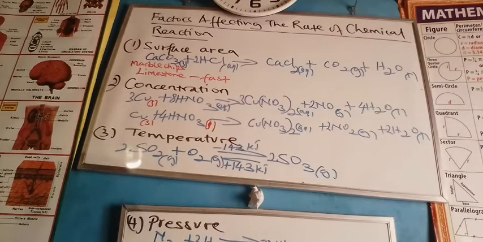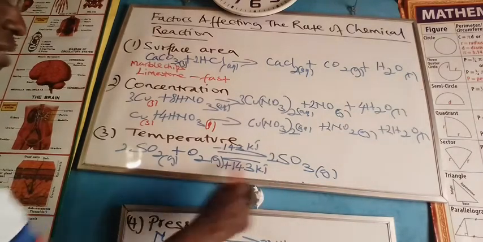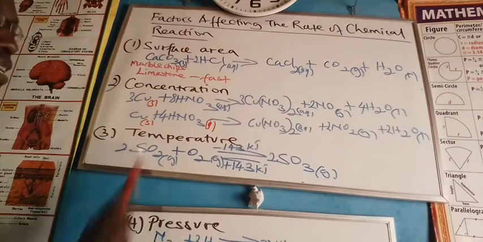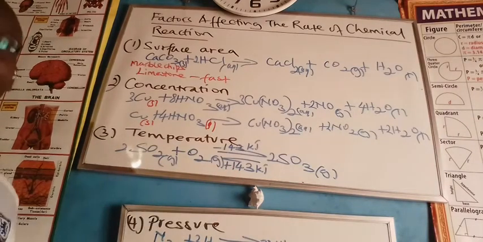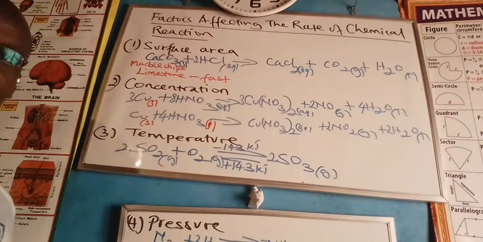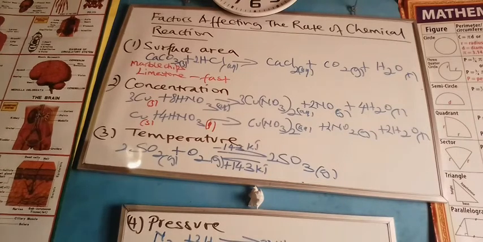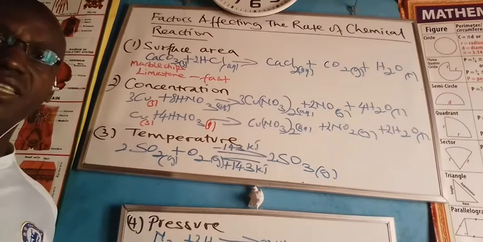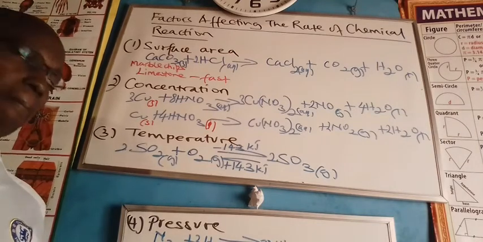A reaction in which bonds are broken, such as the sulfur trioxide changing into sulfur dioxide and oxygen, is endothermic. Endothermic in the sense that it absorbs heat. Therefore, increasing the temperature in the endothermic process will enhance the process. Lowering the temperature in the exothermic process will also enhance that process. If, however, the reaction is exothermic and you happen to increase the temperature, then you will be reversing the process and the reaction becomes slower.